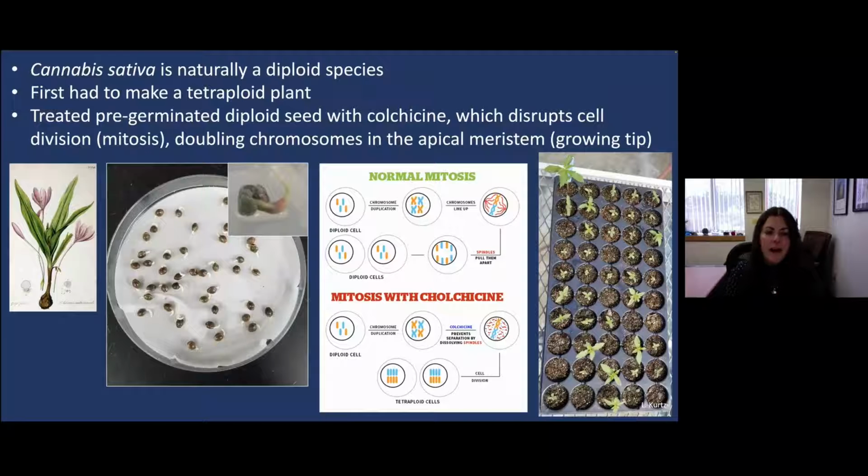So figuring out the right concentration of colchicine and the right duration of exposure is important. It's a species specific kind of thing. And this is a lot of the work that Lauren did for her master's degree, figuring out an optimal rate and duration of exposure to colchicine using pre-germinated seed. Other labs have done this using different methods. You can use a seedling and put a bead of colchicine solution on the shoot apical meristem. You can use in vitro plantlets. These are a couple of other papers you can find in the literature.